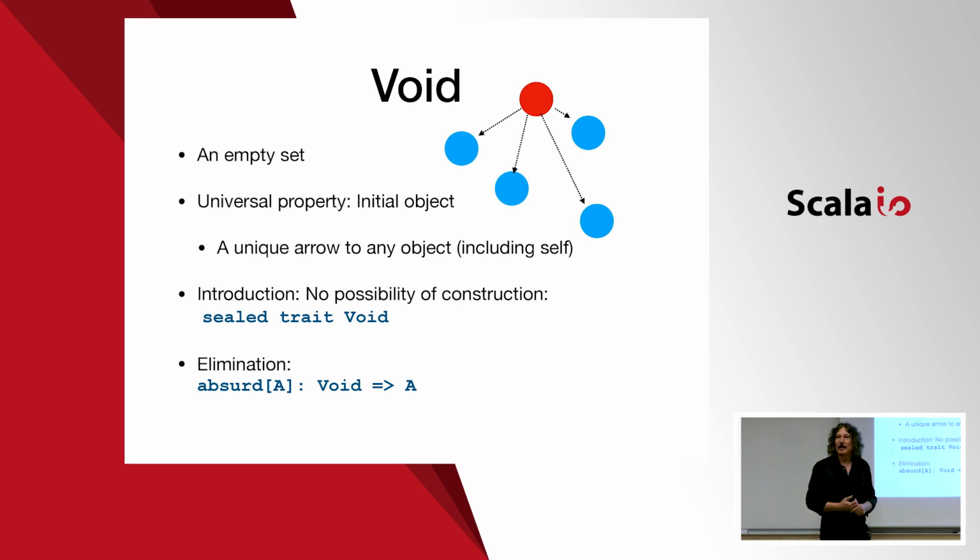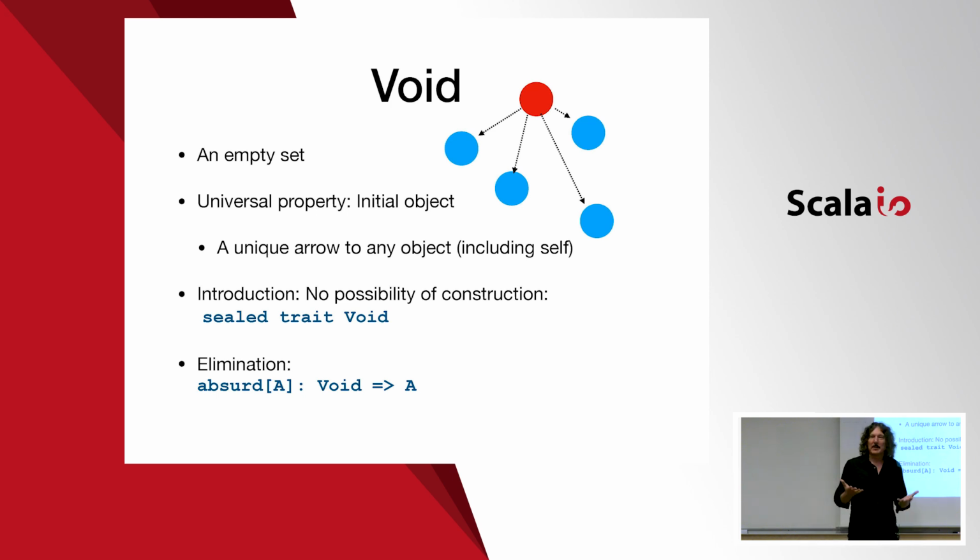But if it doesn't have inbound arrows, how is it possible? I didn't say it doesn't have inbound arrows. I didn't say that. I said it has a unique outgoing arrow. I didn't say anything about inbound arrows. Is the method absurd a synonym for a method that doesn't take an argument as input? Is it the same thing or not?